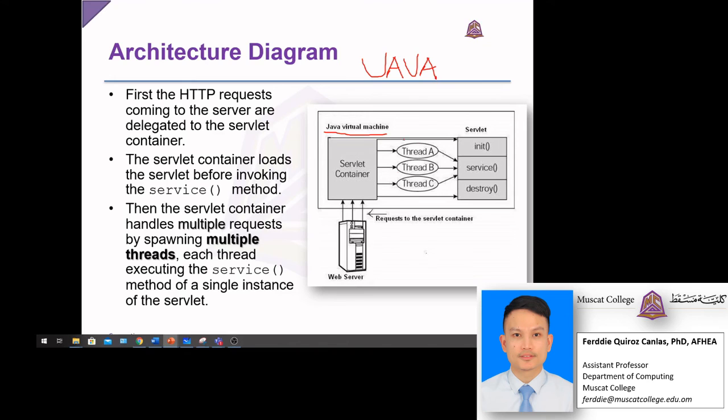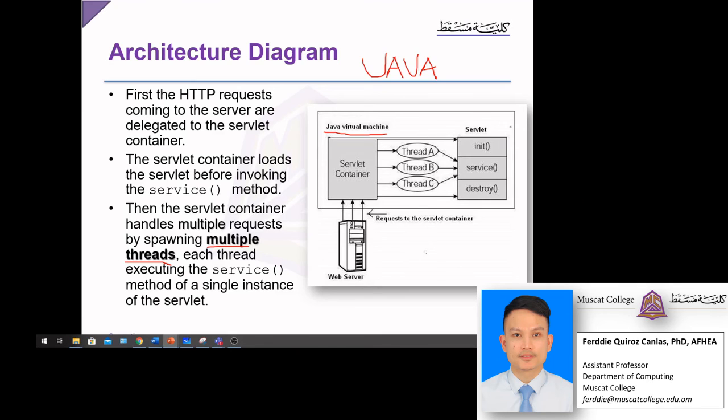So again, if you will see multiple threads, you know this one, right? In systems programming, when we say multiple threads, we're referring to multiple processes running in the machine, and these processes have multiple sub-processes which we call threads.